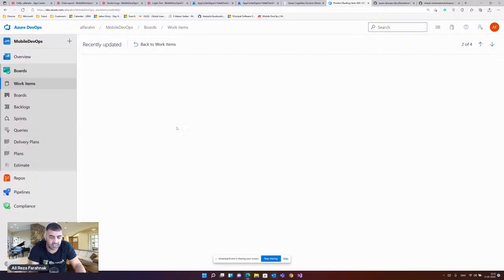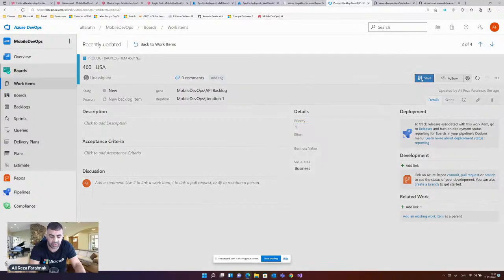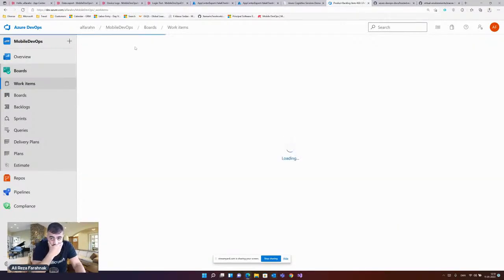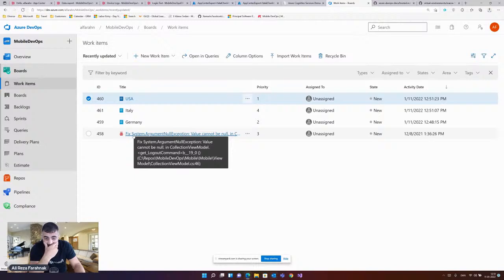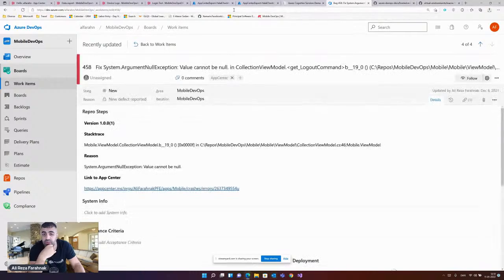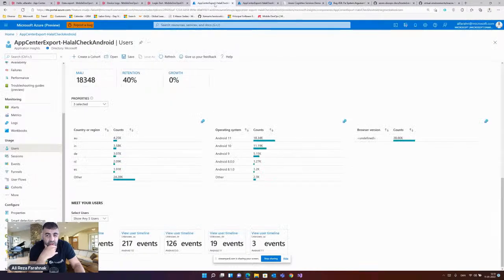Okay, this is just a very simple example, but it's really important that when you have an iteration-based development and release cycle, then you prioritize, understand who the users are, and how you prioritize. In this way, I know that okay, USA is the most important, and then I have to, of course, also consider the stack trace. So once this is decided, then I can go back and fix my issue in the code.